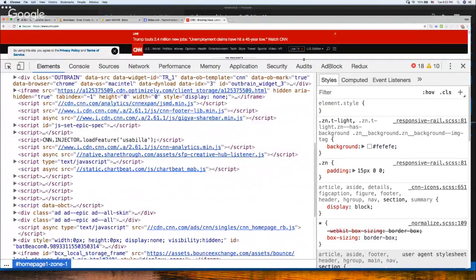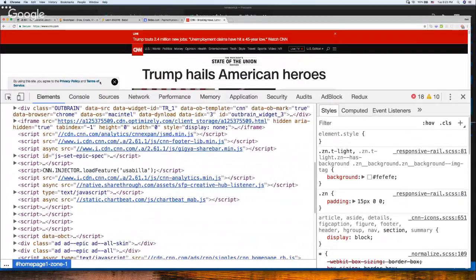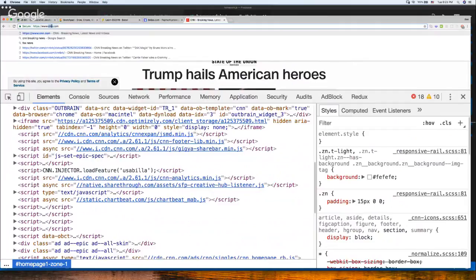So anyway, it's kind of fun. When you go to a web page, what's happening is you type in a URL, like a domain name, cnn.com. My computer goes out over the internet and talks to other computers, and they send the code for the web page down to my computer. All this HTML and CSS and JavaScript is on my computer. Because it's in my browser, I can go in and mess with it. This doesn't change it on anyone else's computer, but I can totally change all of this.